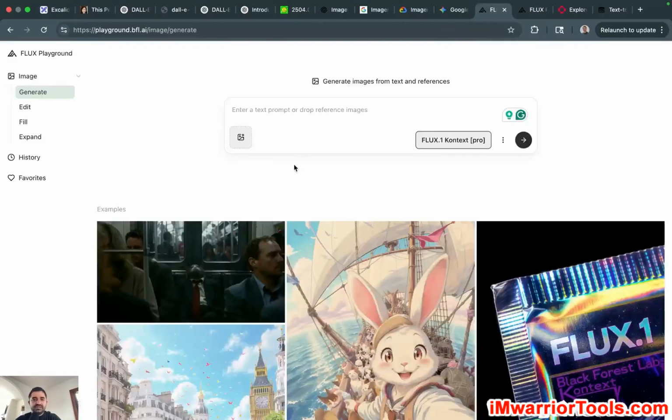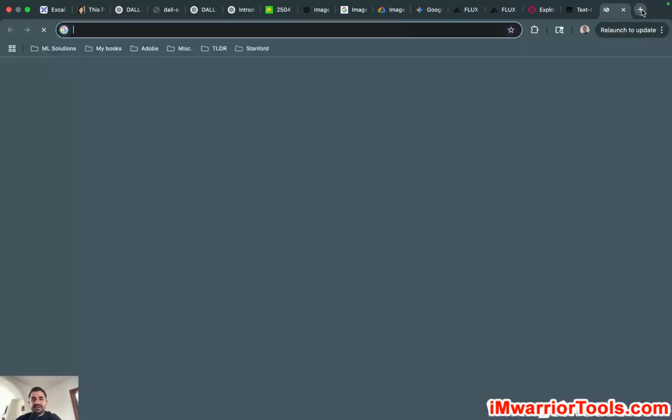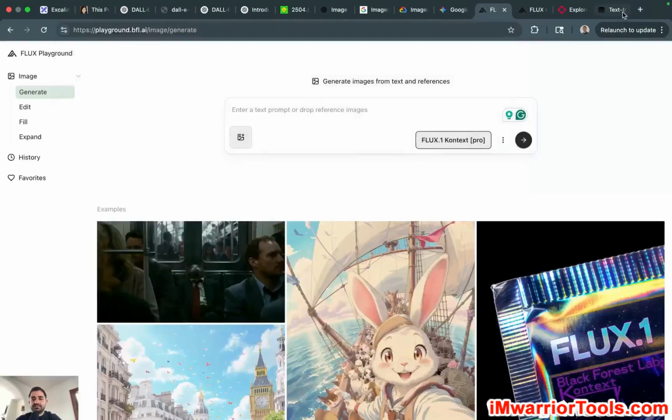And this is the UI. If you go to the Flux website, it's BFL, Black Forest Labs. So this is the company behind Flux. And then you can choose the model and so on. I just created an account right before this lecture, and it gives like 200 free credits in case you are interested to just explore it and play around.